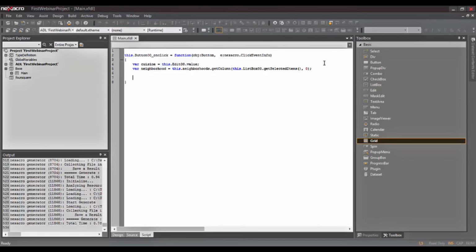To make a call to Foursquare's API, we would use Nexacro's transaction API.